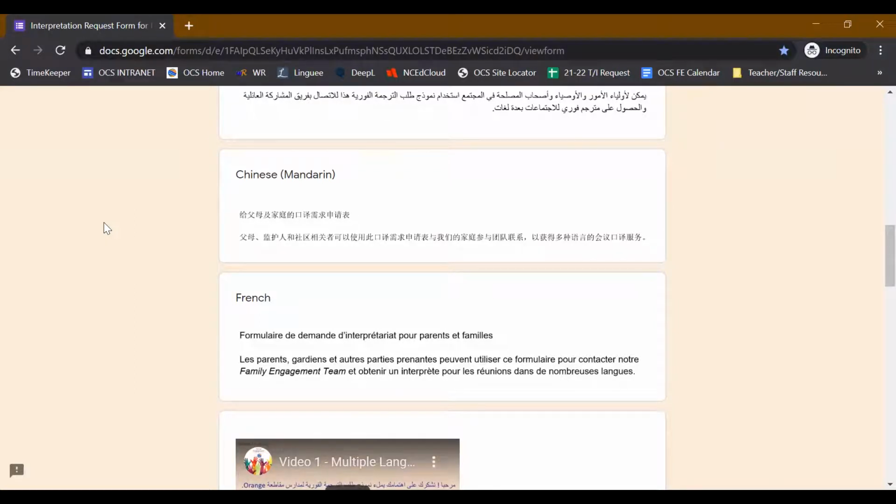It looks like a lot of information on the first page, but when you go to the next page of the form, it will only have one language at a time. So if you choose Korean, for example, it will only show you Korean instructions on the second and third page.